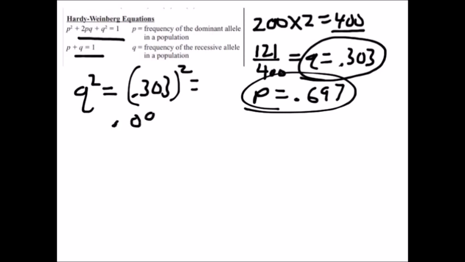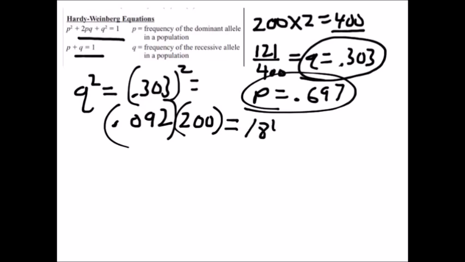Now some people would stop and probably write that down as the answer. This question doesn't ask for the frequency of purple exoskeleton insects. It asks for the number of them. So to find the number, we need to take the frequency, 0.092, and multiply that by the total size of our population, which in this case, the stem of the problem told us was 200. So 0.092 times 200, we end up with an expected number of insects with purple exoskeletons to be about 18.4. So that's our answer to part B.